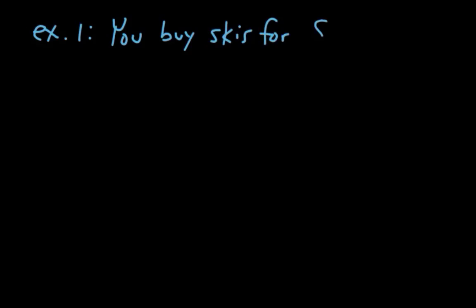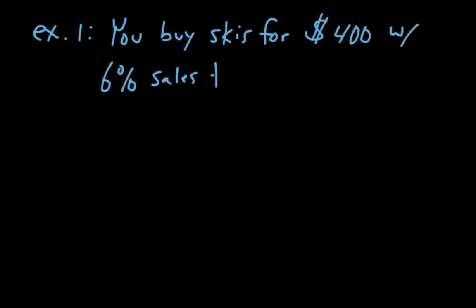So my first example, example 1, is where we're trying to figure out the total cost with the percent. You could try to shorten up the story problem if you want to, but I'm going to say you buy skis for $400 with 6% sales tax. What's the total cost?